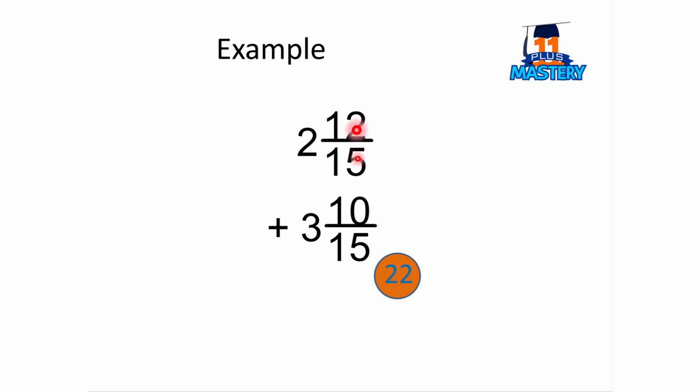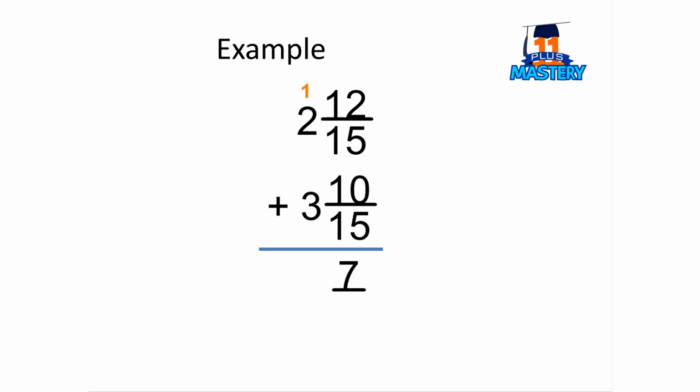Now you'll remember that 15 over 15 equals 1. The same number top and bottom equals 1. So 15 is 1 whole, 15 in 22. So I'll put that up, and what I have left over is 7. So that goes down here. My denominator stays the same. Then I can simply add up over this side here, add up my units. 3 plus 2 is 5, plus the 1 I carried 6, and my answer is 6 and 7/15.